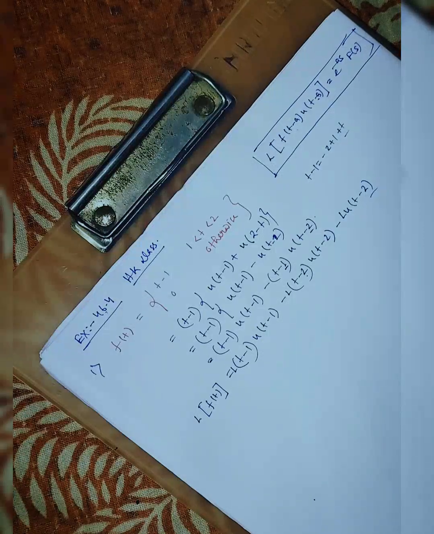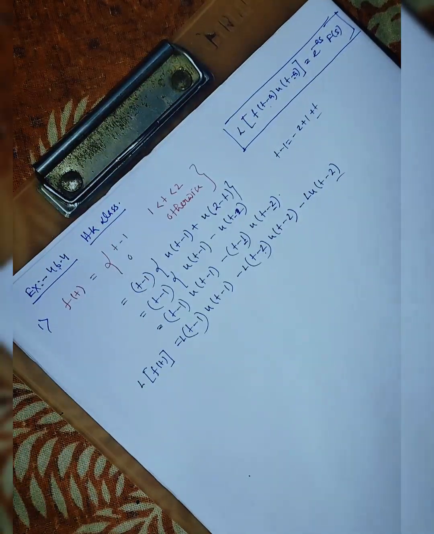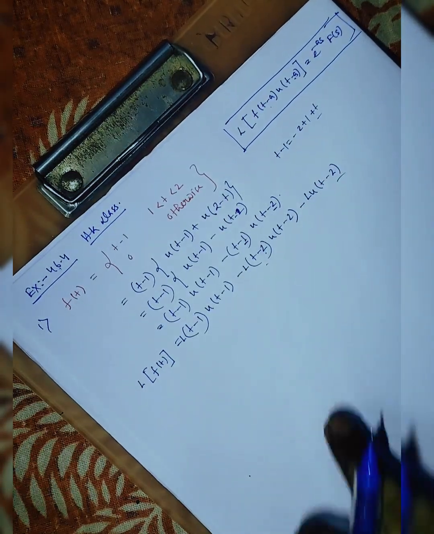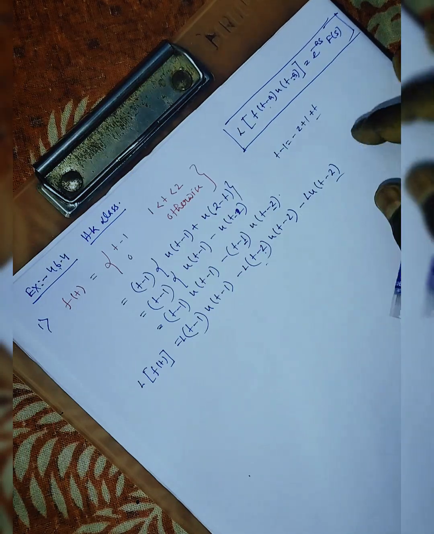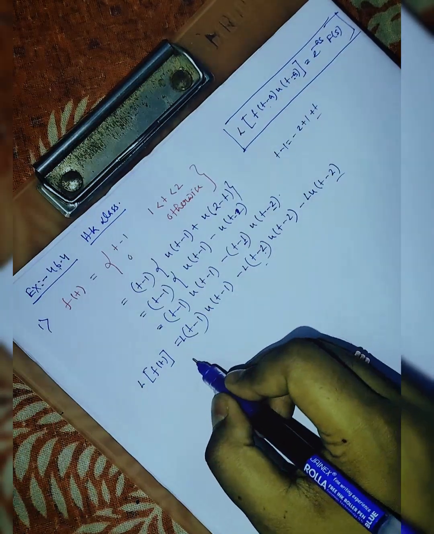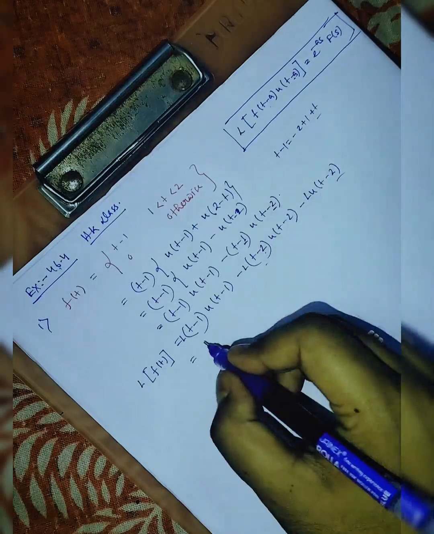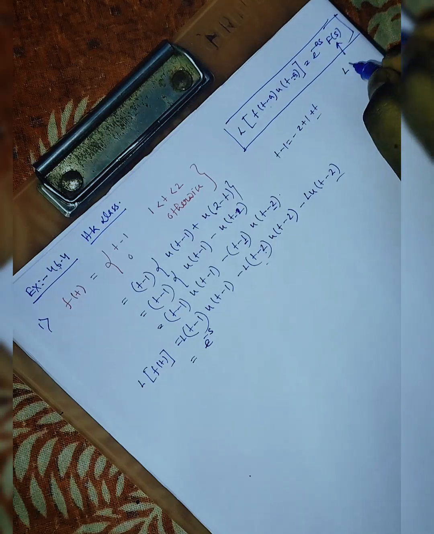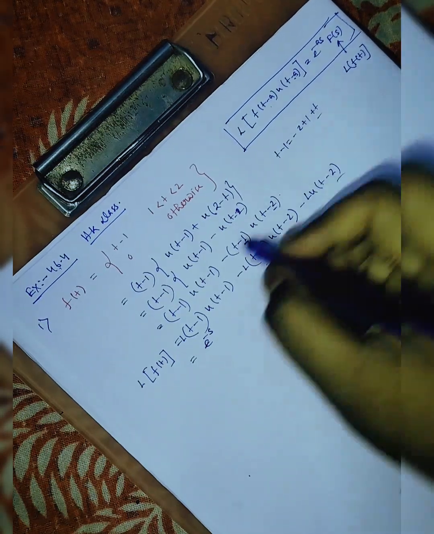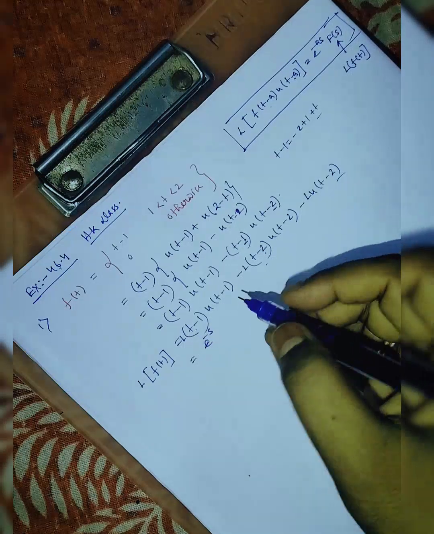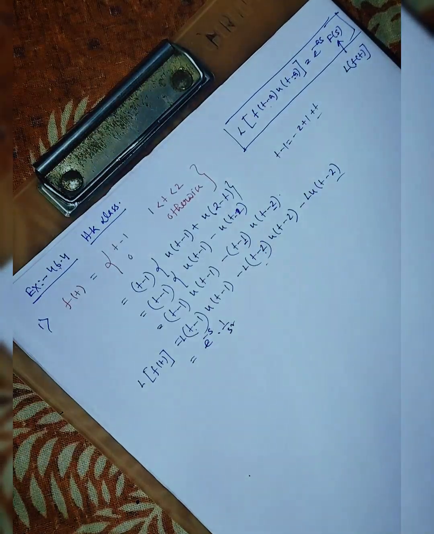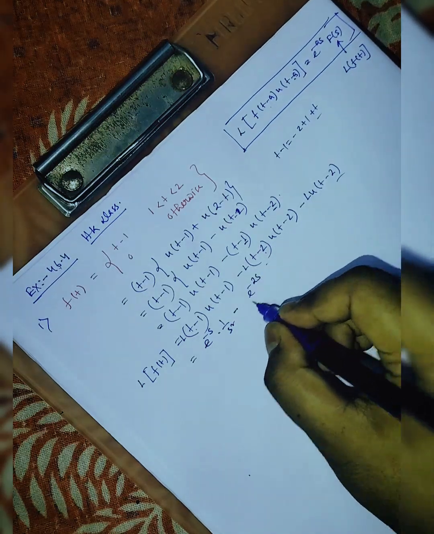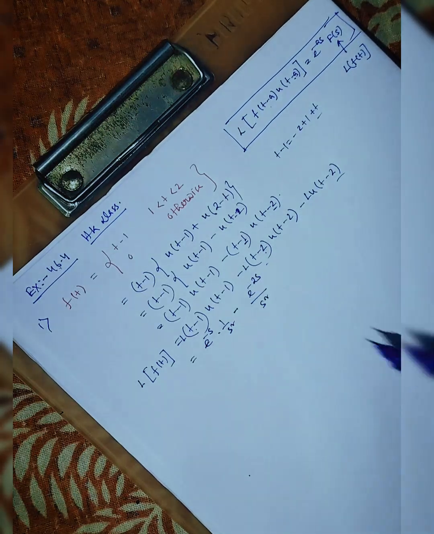Here I will use the formula for the first two terms, but the last one will not be solved by this formula, so for that I will write another formula. Here t minus 1, a equal to 1, so e to the power minus s times F of s, which can be written as L of f of t, and here f of t equal to t. So I write L of t, and you all know that it will be 1 by s square. Now minus L of t, here a equal to 2, so e to the power minus 2s by s square. Here also L of t equals 1 by s square.